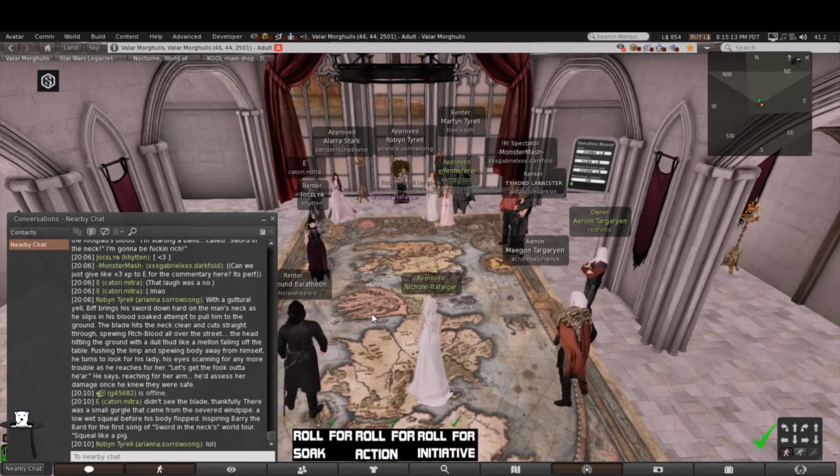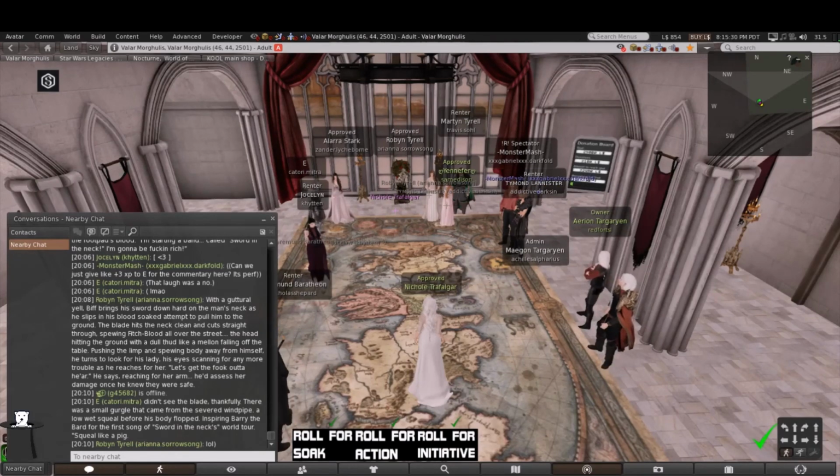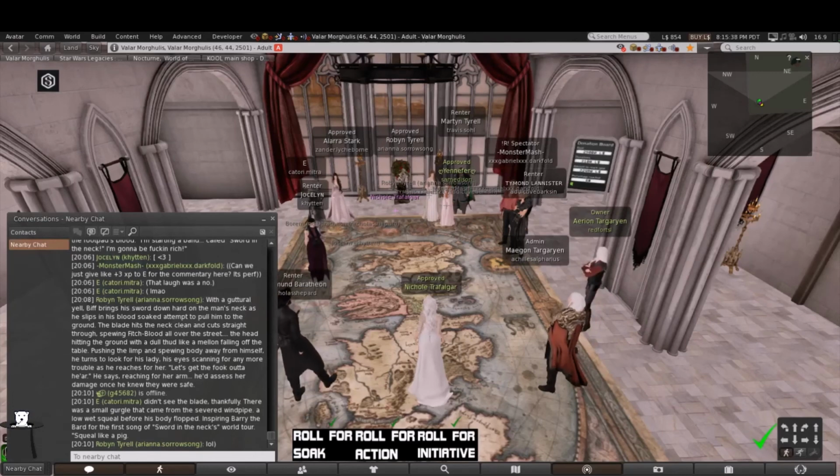Now, there is one rule I want to bring up, and I may have forgotten about this rule during the course of the fight. It's kind of an easy rule to forget. It's called the dazed rule. Dazed is a complication that happens during a fight. Basically, if you ever suffer health levels of damage that is one higher than your stamina, you are considered dazed. What that means is you have to spend your next turn shaking off the attack. You cannot do anything except shake off the attack. So basically, you lose your next turn to your opponent if you take more health levels of damage than your stamina. And this is after soak.